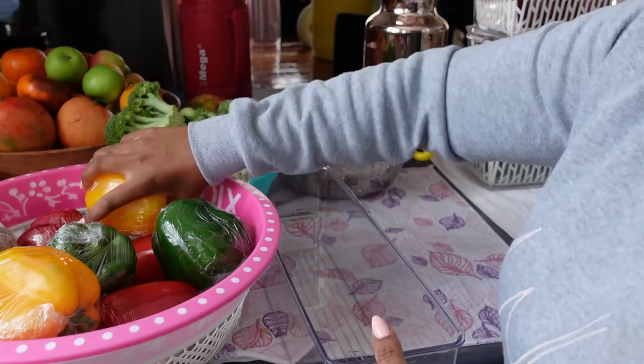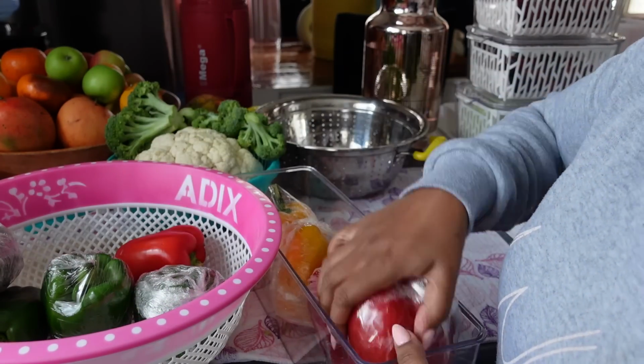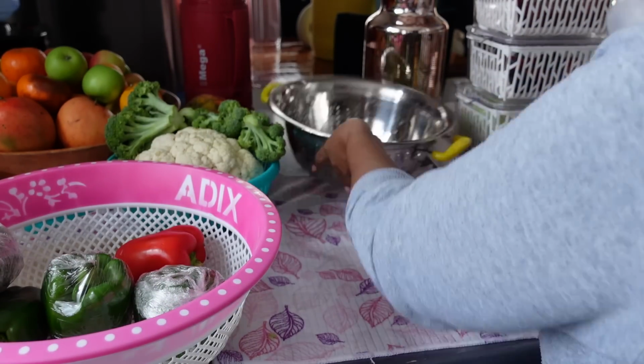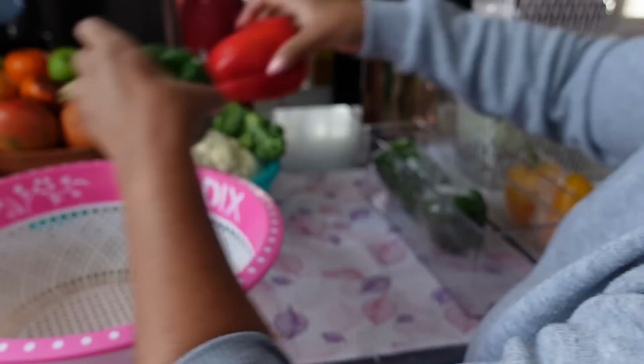In these organizers is where I'm organizing the hohos. As you can see, there are two hohos that I didn't wrap in cling film, because those ones I'll use maybe today or tomorrow, so I didn't bother to wrap those ones.